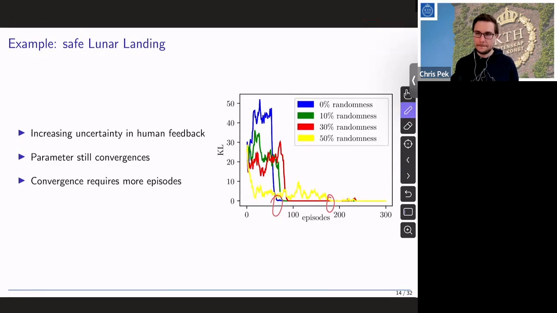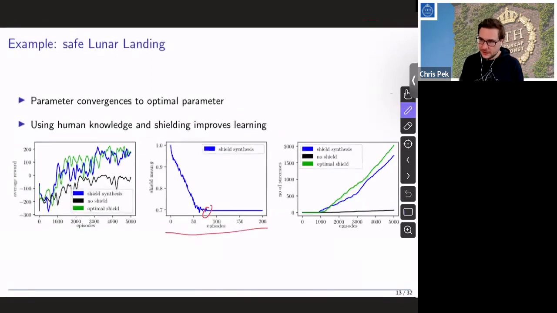Sorry, may I ask two questions? First, what is this optimal shielding? Is this the last parameter that it converged to? Yes, the 0.7 that I showed you in the previous slide is the optimal one. But if that's the case, let's say after 5,000 episodes, they should basically overlap. After 5,000, you mean here in the right picture? Yeah, the number of successes should be exactly the same. It's cumulative, the number of successes, so that's why we have fewer in the end. Okay, perfect.